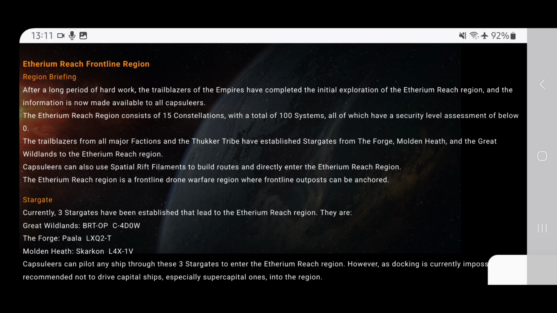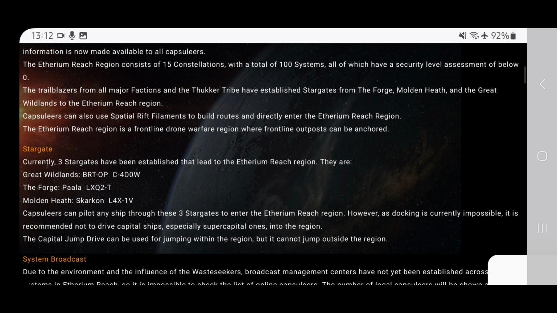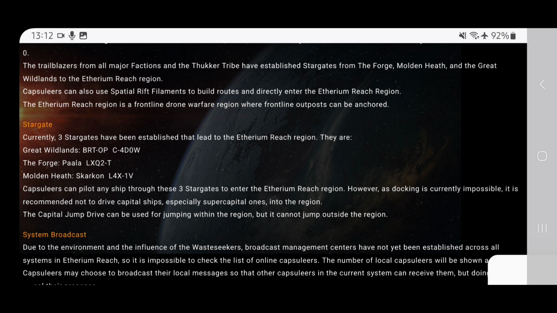The Etherium Reach region consists of 15 constellations with a total of 100 systems, all of which have a security level assessment of below 0. The trailblazers from all major factions and the Thacker tribe have established stargates from the Forge, Molten Heath and the Great Wildlands to the Etherium Reach region. Capsuleers can also use spatial rift elements to build routes and directly enter the Etherium Reach region. The Etherium Reach region is a frontline drone warfare region where frontline outposts can be anchored.